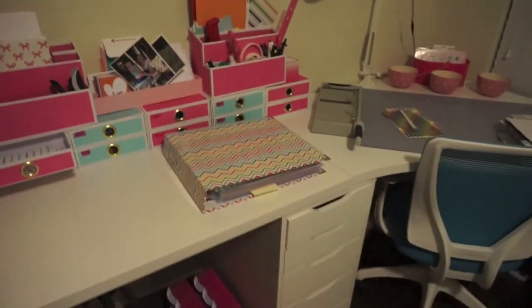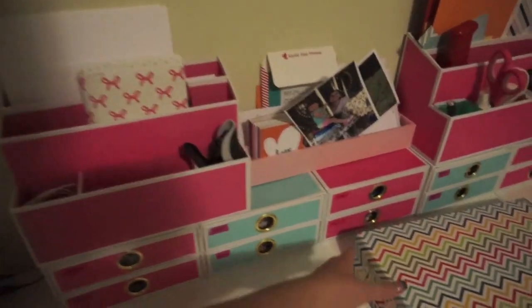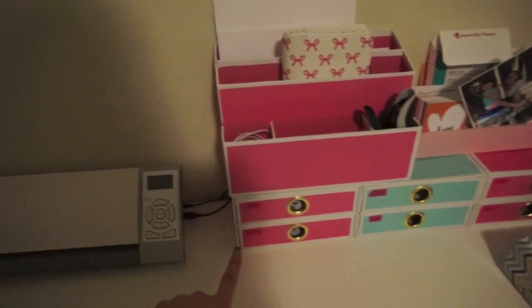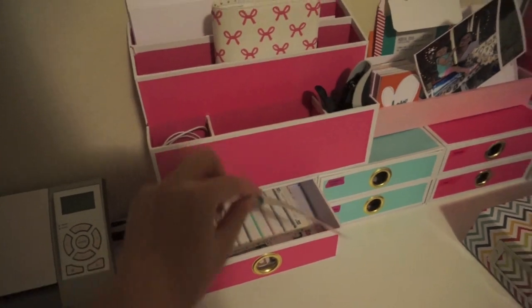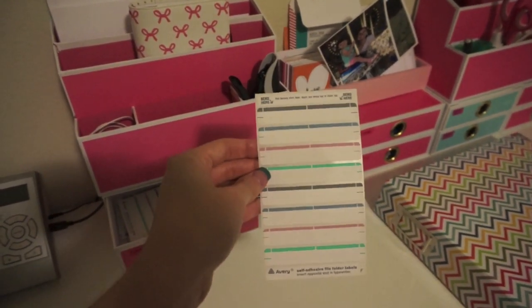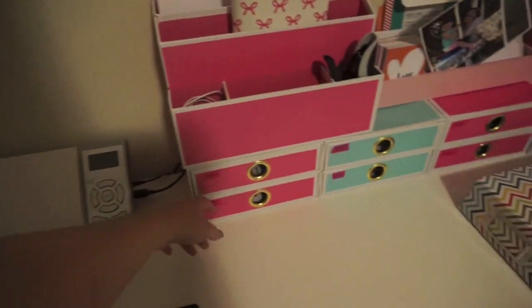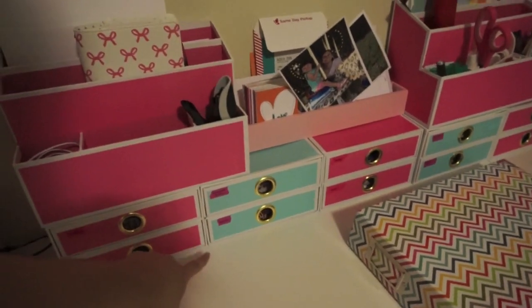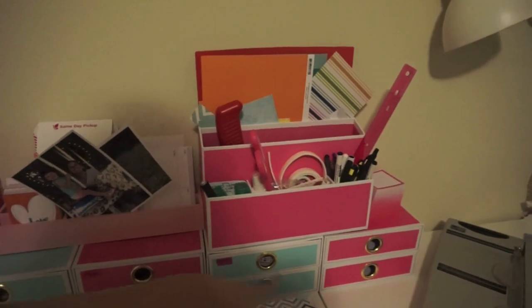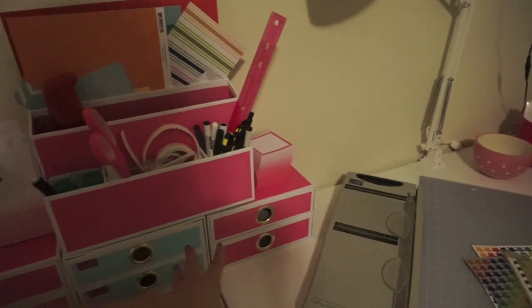So walking through, I wanted to walk you through the drawers and show you guys how it's set up. The drawer units are the same — I've changed a few of the labels possibly since my last time filming this. I've got labels here, and I found these that go on file folders and kept them because they're cute and pastel — great for little journaling spots. I also got recent L's Studio enamel dots, hearts, dogs, food, current Freckled Fawn, and recent Freckled Fawn, which I can combine to just be Freckled Fawn. Then there are two empty ones I can use for whatever.